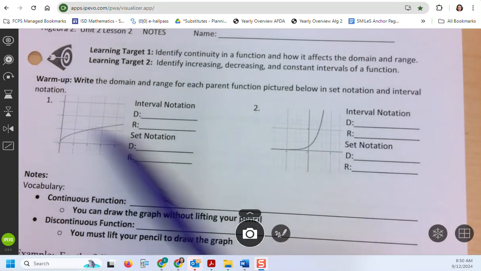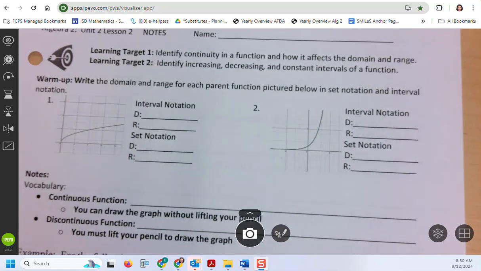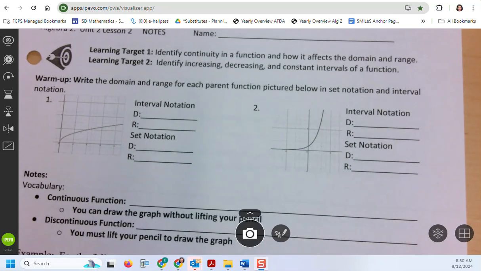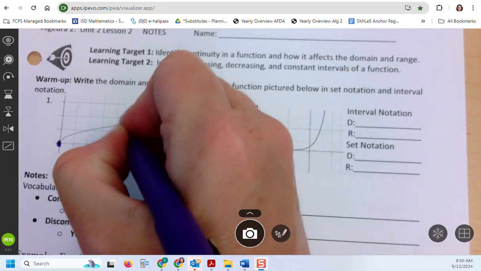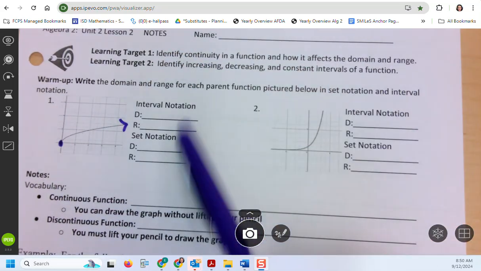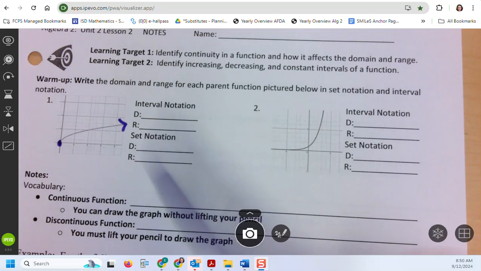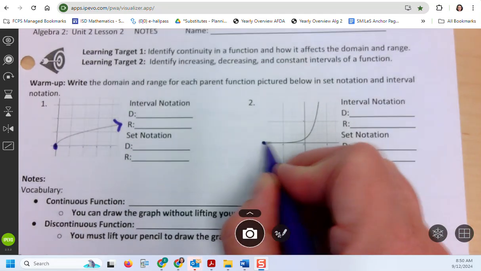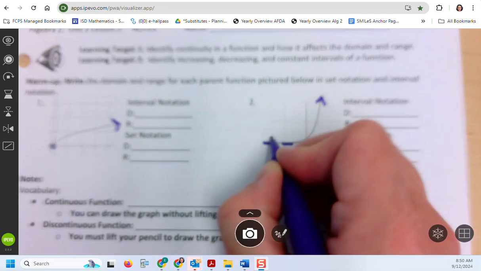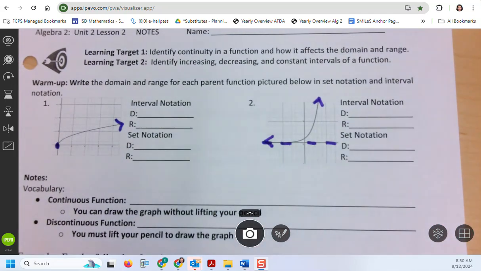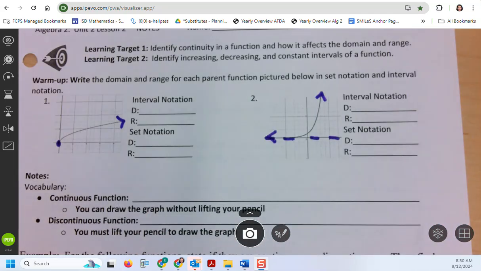So to start off, they asked us to do these warm-up questions on domain and range. I'm going to have you do this first one right now. Put an endpoint and an arrow and see how much of the domain and range you can fill in. And if you finish early, you can try 2. But we can also do 2 together, okay? So please adjust your graphs and then try real quick to do the domain and range on this first one.